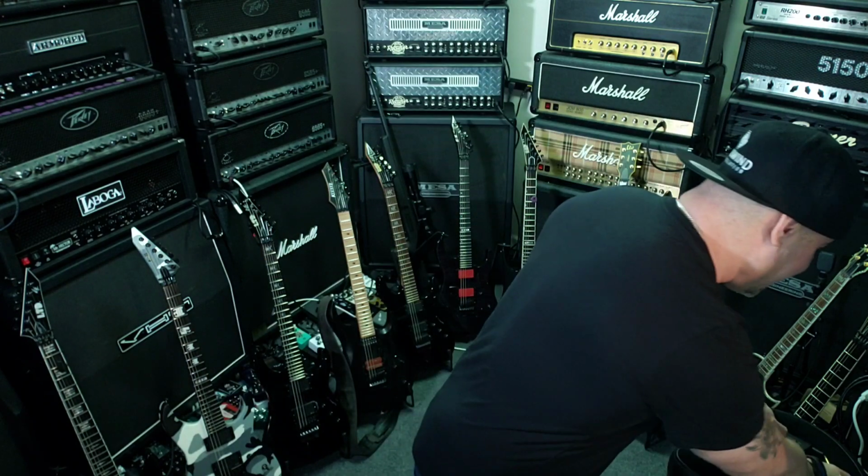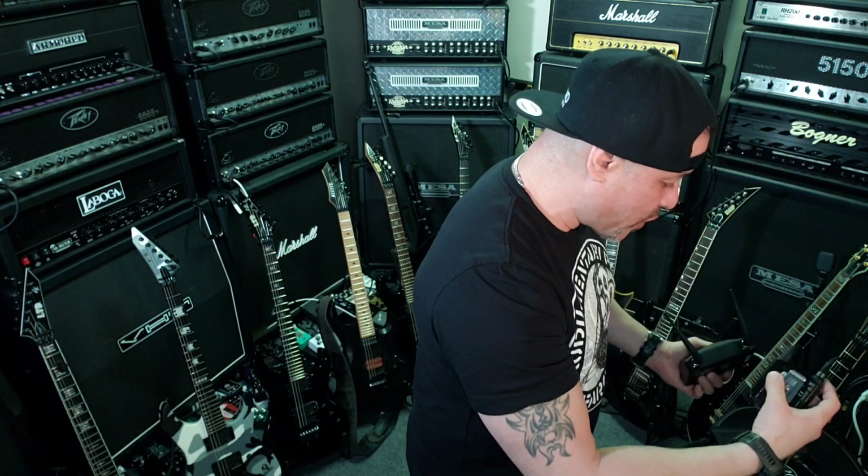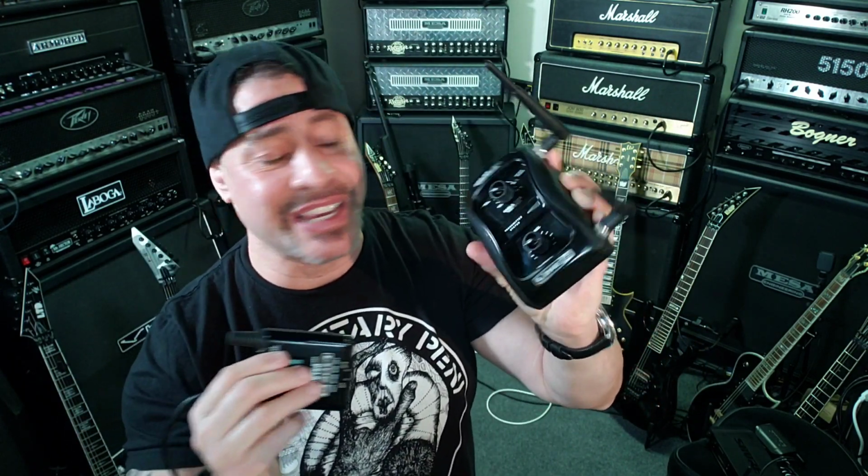With Line6, I ended up finding a guy locally who was selling his G50, and that is what I will be going over first, and that's this guy. So here is the transmitter, and this is the receiver.